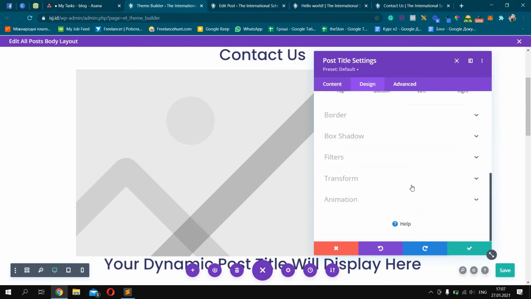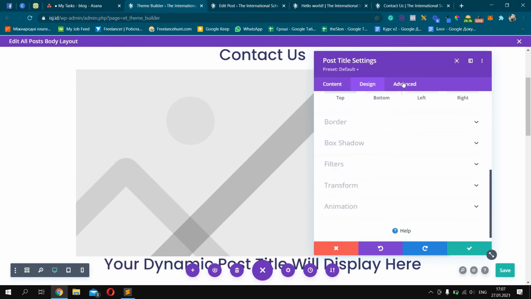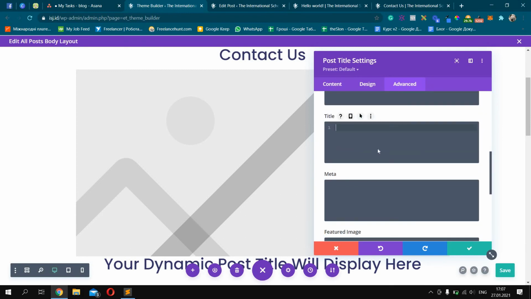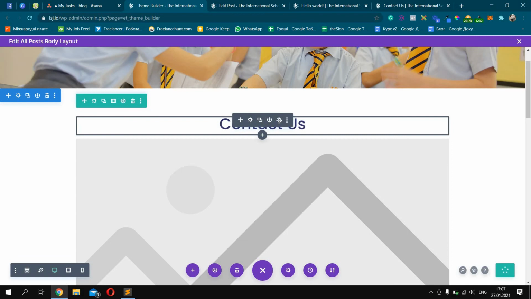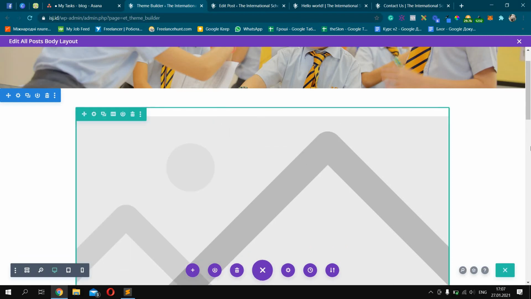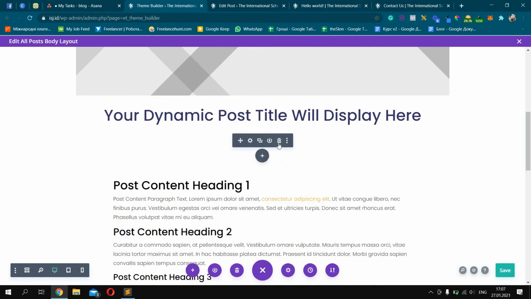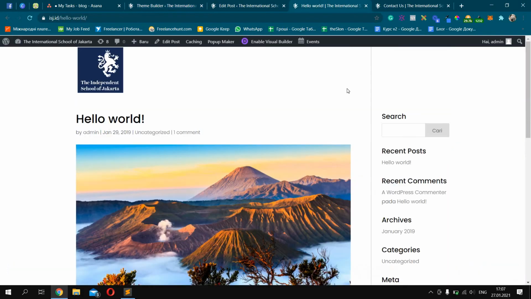Okay, there should be some spaces, like, okay, it doesn't work. Here should be advanced, custom CSS, and we can create all. Okay, title and padding top, like this. I think it's great. So delete this one, and here is how it will be. Oops, I deleted the wrong things. Anyway, let's save and check how it works on the real page.